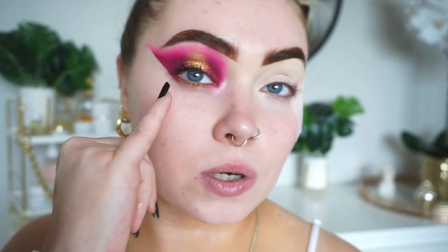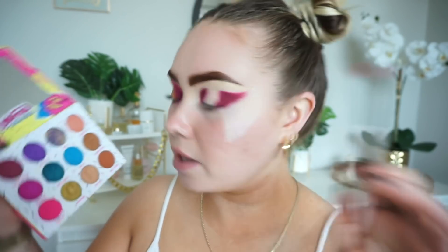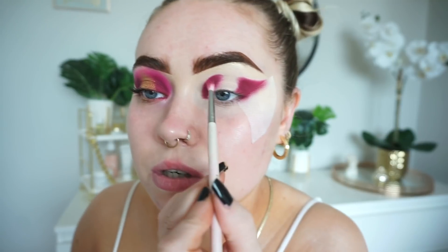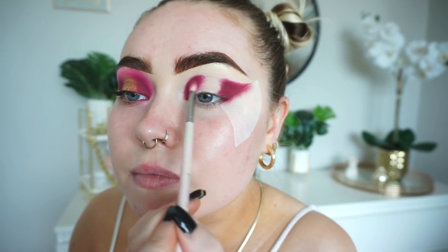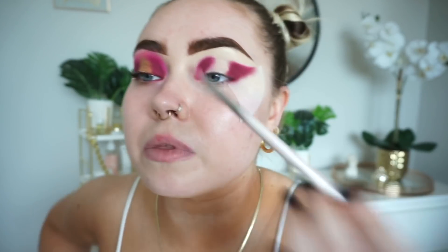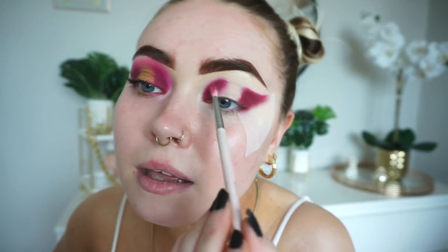I just prepped my lids with the P. Louise eyeshadow base. And the first shade I took was this wee one here. I'm just going to be applying this shade just in the inner corner and the outer corner because I'm going to be creating a spotlight eye. Whenever I'm creating a spotlight eye, I always like to just press on the shadow first of all, just to kind of make my shape, and then I'll go in and blend it out. And then I'm going to be taking this wee precision blender brush here - this wee tiny one - and go into the exact same shade and just take the tiniest wee bit of that just to help blend this out. I just want to diffuse those lines just the tiniest wee bit. I'm not wanting to blend it out too far, but I just want to diffuse those lines a wee bit, so then whenever I go in with the pink it'll just make it easier to blend out.